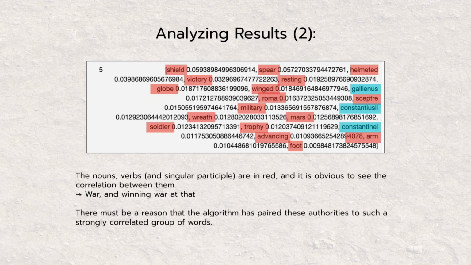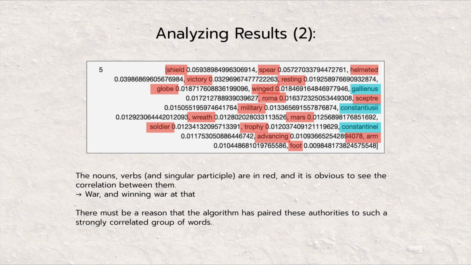Obviously, these are all war terms, and they're all winning in war terms. I mean, you see victory is even one of the terms. And the terms in blue are authorities, and you see all these associated words. I mean, you can see scepter is less relevant to this cluster of words that are clearly correlated with war than Galerius is. Galerius is more correlated with this war cluster than scepter, and more correlated than Mars, who's the god of war.